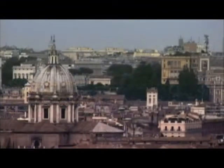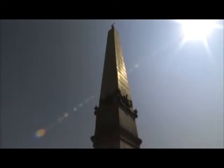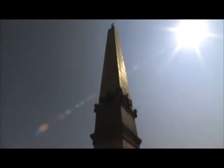But Sixtus wasn't done. He had a master plan for the city, a framework for organizing future development through the placement of monuments of glory. One of his particular practices was, in fact, to use the ancient Egyptian obelisks that had been brought to the city by the ancient Romans. These were military trophies that the Romans had brought back in ancient times and had erected throughout the city. We know today that there are more Egyptian obelisks in Rome than in Egypt itself.